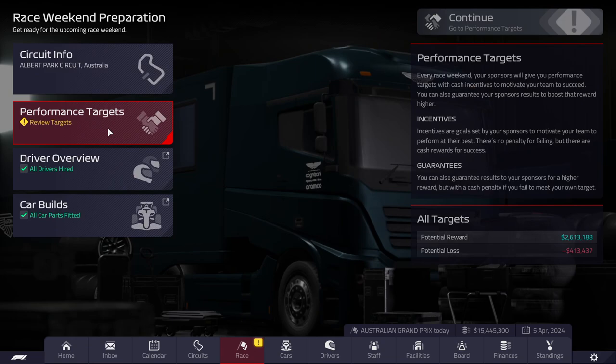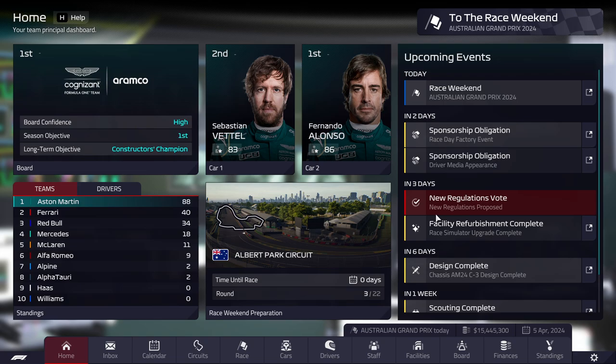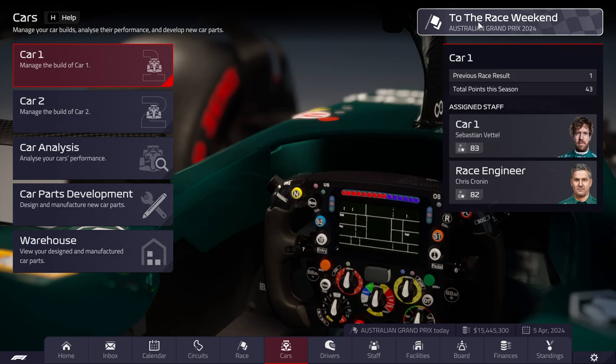Qualifying here for the Australian Grand Prix. We're going to go for a 1-2, but drivers in Q2. Finish position again, 1-2. And I don't think we need to change anything else. With that, I think we are ready now to just head into the Australian Grand Prix. Just want to have a look before we do that, though, on when the projects are done. 6 days, 14 days, and 26 days. So within the month here, we're going to get all of our current projects finished. Let's head to Australia.